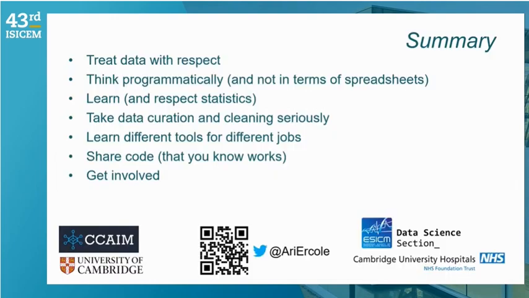So just in summary, number one, don't get in trouble, treat data with respect. Number two, think programmatically, definitely not in terms of spreadsheets. Number three is learn and respect the statistics. Everything has a statistical underpinning. Number four, take data curation and cleaning seriously. You will spend a lot of time doing it, but it is very, very important for reproducibility. Number five, learn different tools for different jobs, and that comes with time and experience and working with other people. Share your code, preferably share code that you've proved works, and then finally get involved.